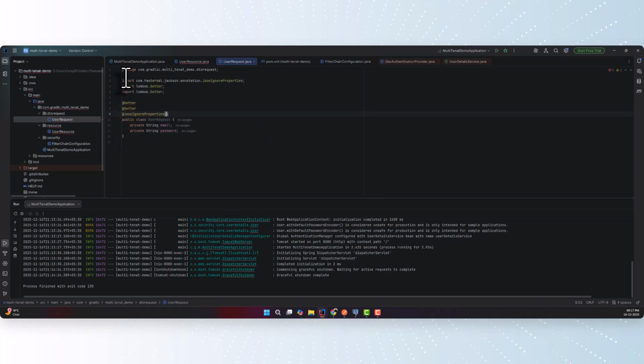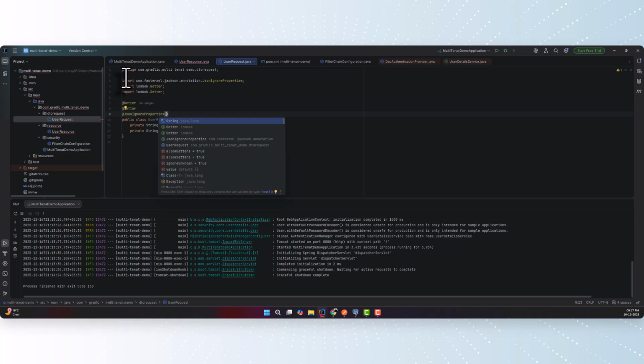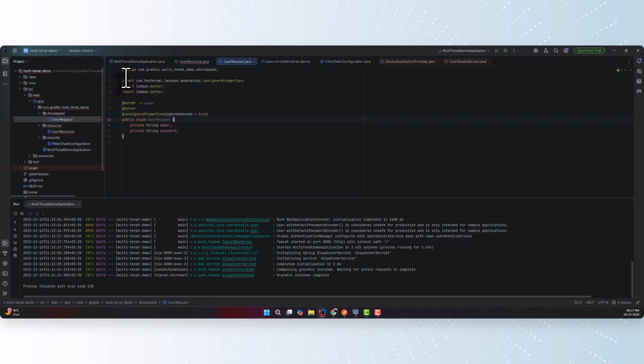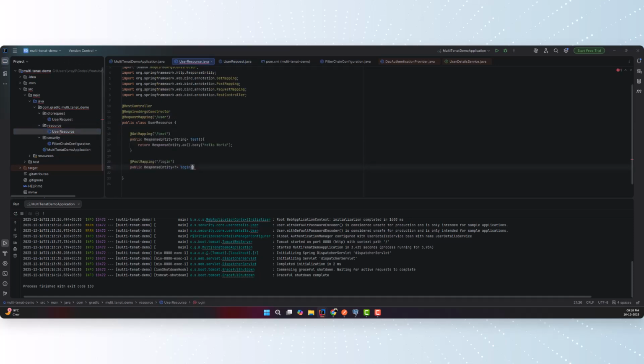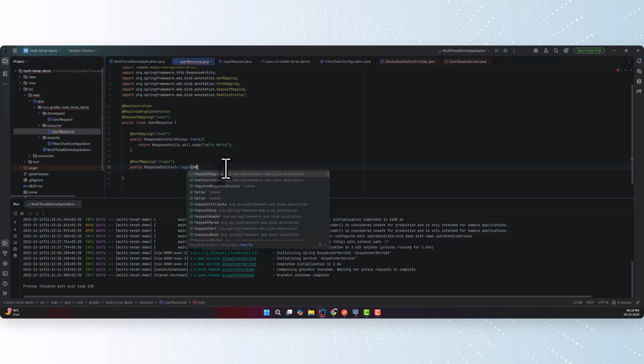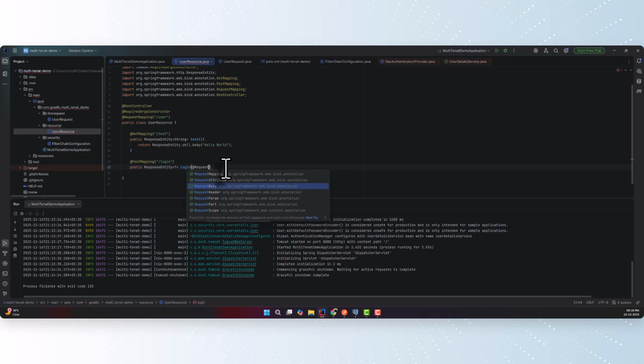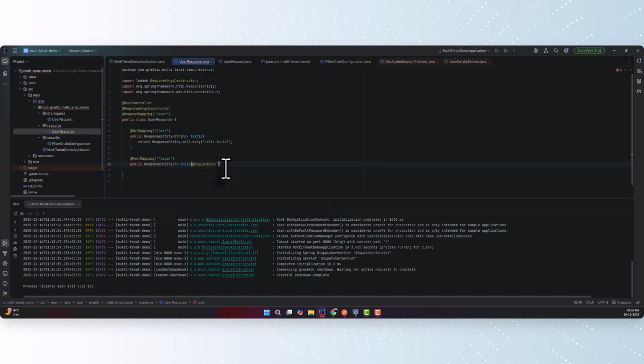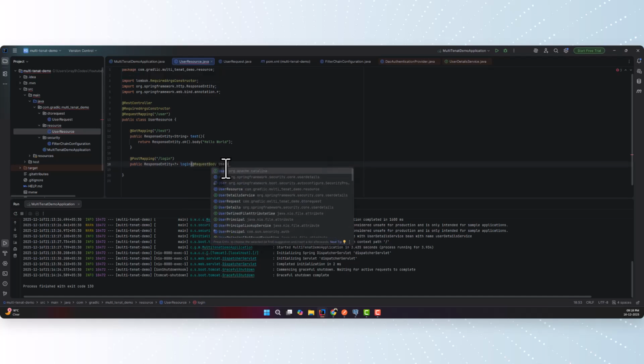What I'll do, I'll ignore all the unknown properties, so that in future if I add registration details, our application won't fail. So I'm taking username, I mean email and password. So I'll add this as request body, and here I'll pass user request.